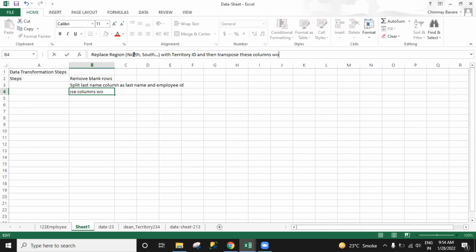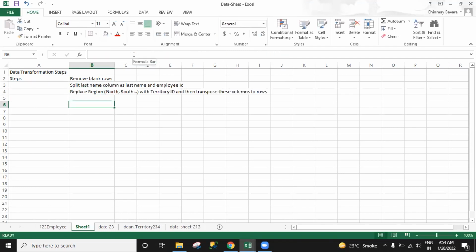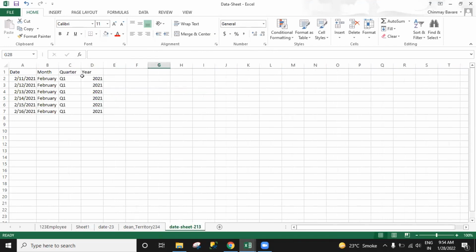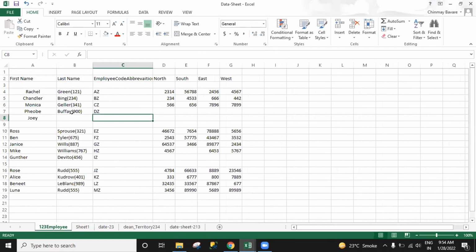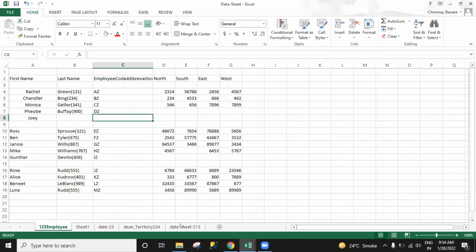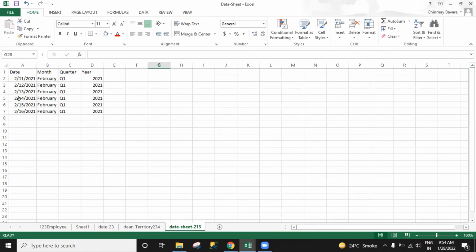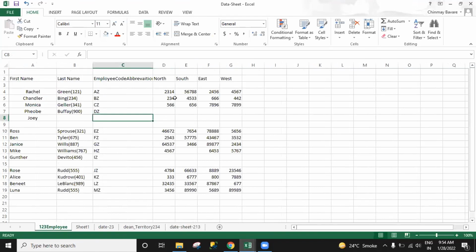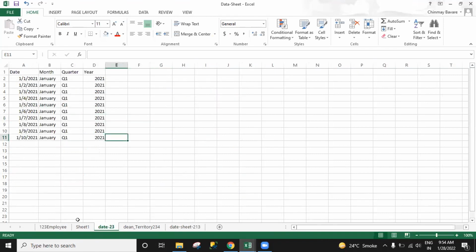How do we join the date? There should be some reference for the date column. Here there is date, month, quarter, year. What is mentioned here? Nothing at all. So this date itself you at least require over here, but it is not there. Then you have to add a date column.